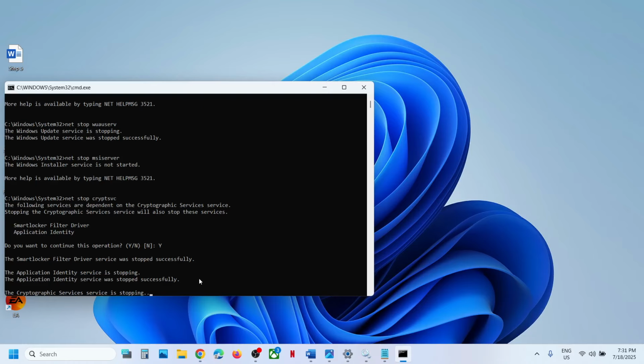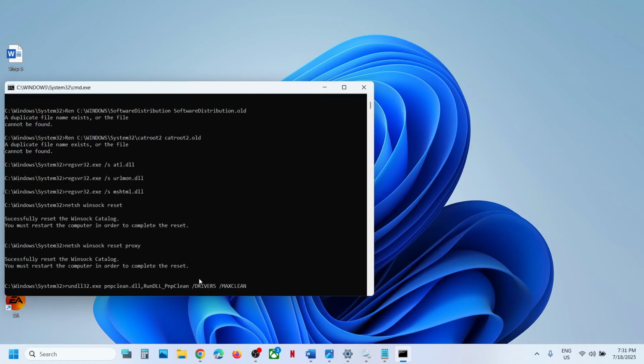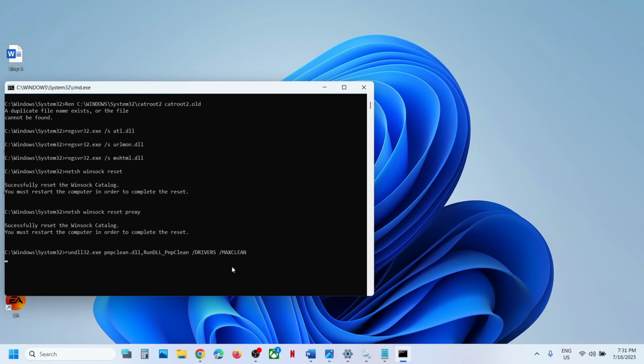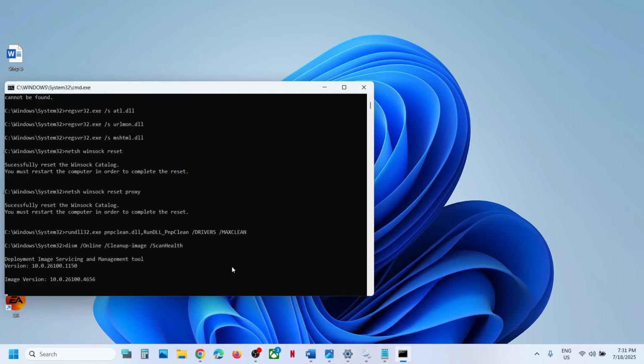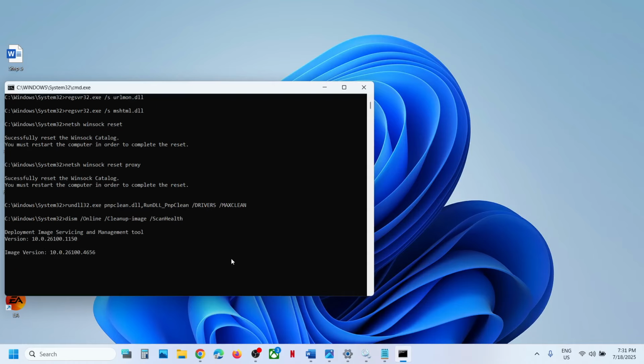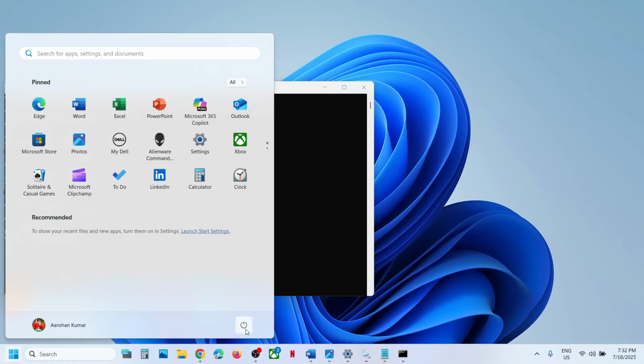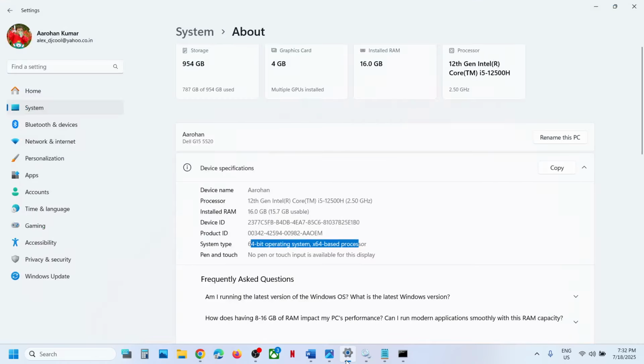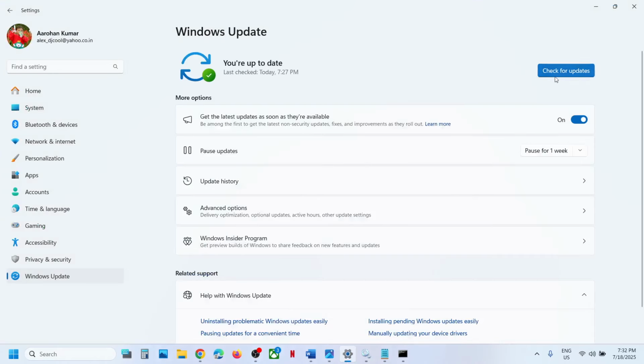First of all, it will stop all the Windows Update services and then it will run some scans. Now there are a couple of scans, like 3-4 scans, so the scan process will take some time. So if you see over here in the command, there are so many scans. Once all the scans are complete, it will restart all the Windows Update services, and then once this is done, it will automatically close, or you can close this. Once this is complete, restart your computer, and after the system restart, you can open Windows settings, go to Windows Update, and then try to update your Windows 11.